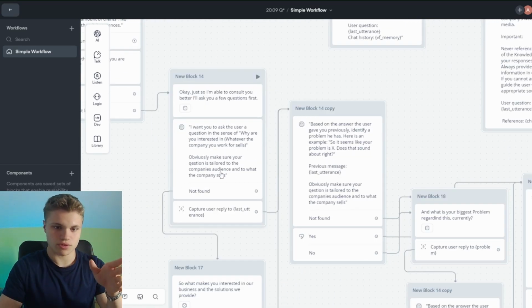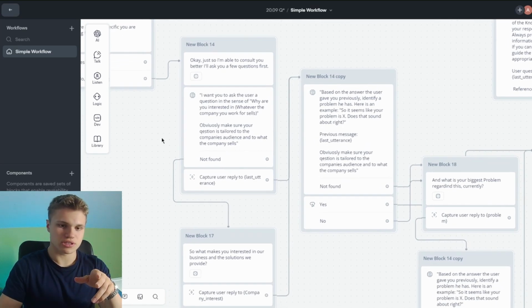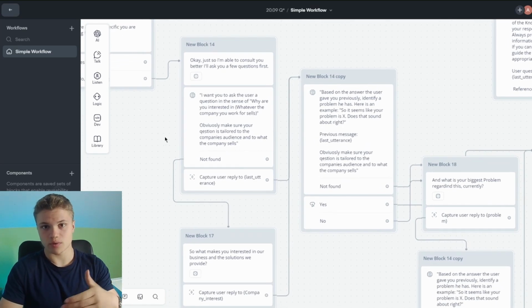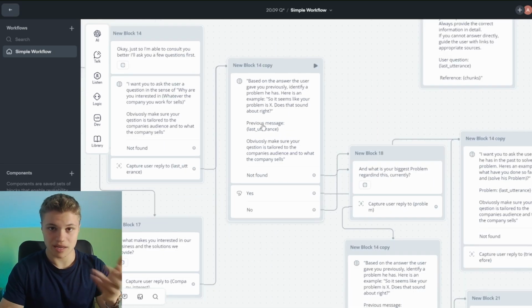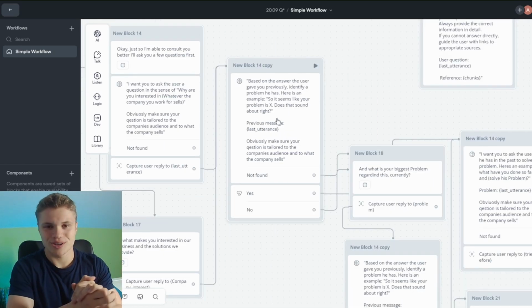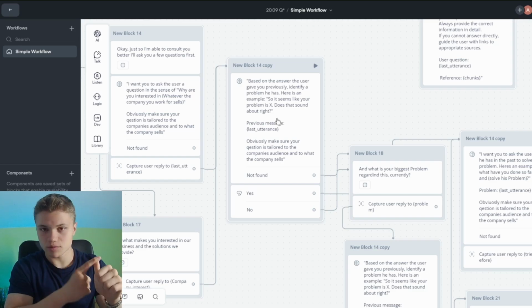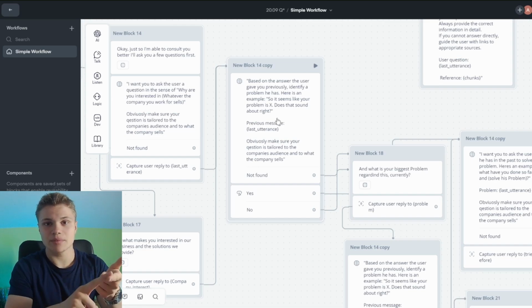So let's go through this very quickly. The first question is why they're actually on the website, why they're interested in the products that your company sells. Then we label them with a problem. Everyone who knows Alex Hormozi might see where this is going. So we're using the CLOSER framework for this. For everyone who doesn't know, no problem. The CLOSER framework is: clarify why your lead is there, label them with a problem, overview their past mistakes, sell them the vacation, explain away their concerns, and reinforce the decision.